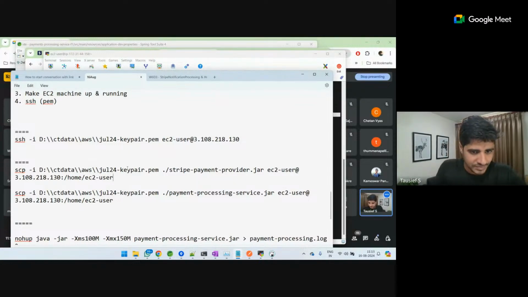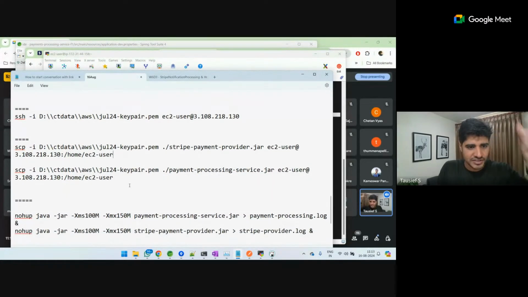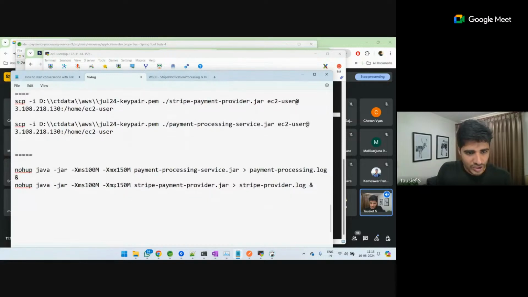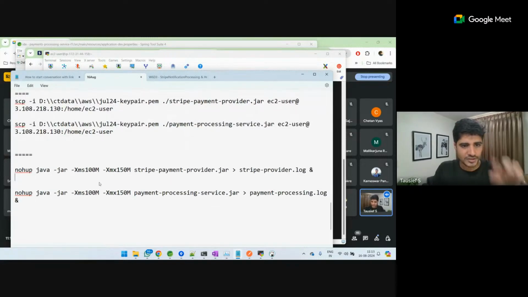Next, we need to bring this service up and running. For that, we can do it using this command. We have already seen all these commands in week 1. Basically, it's just an executable Java jar file: java -jar, name of the jar file. Whatever logs are coming, we are writing them here, and then we are putting some min and max heap sizes, and then running it with the nohup command so it runs as a background process.